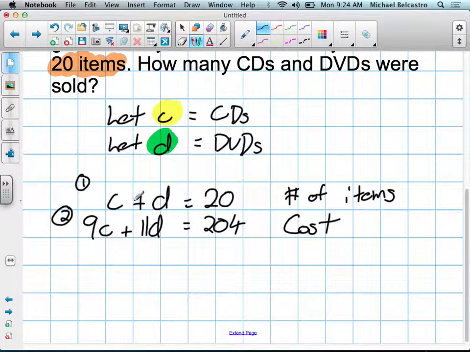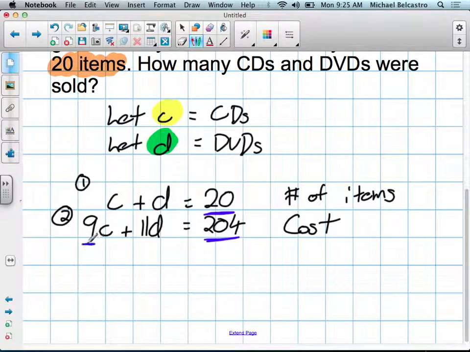We have our number of items sold and the cost, or the amount of money they've made at the end of the day. We're going to solve this by elimination. So in order to do elimination, what do I need to make the same? Anyone know what that term is called? The number in front of the variable? What's that? Coefficient. Coefficient, that's it. A constant is a term with no variable. It's just a number, so these would be constants. The coefficient is the number in front of the variable, okay?